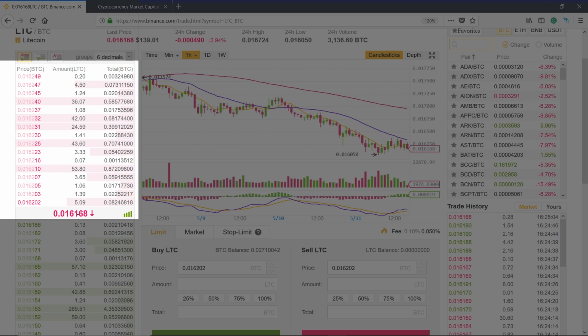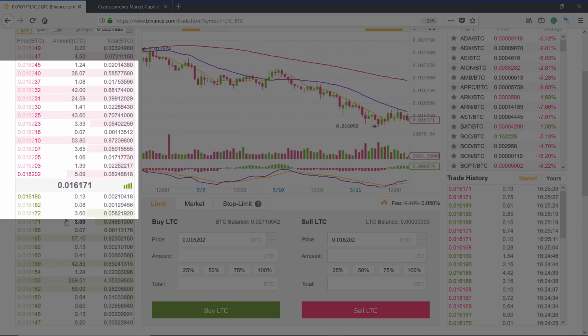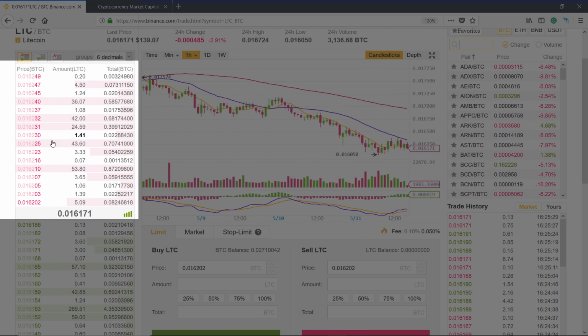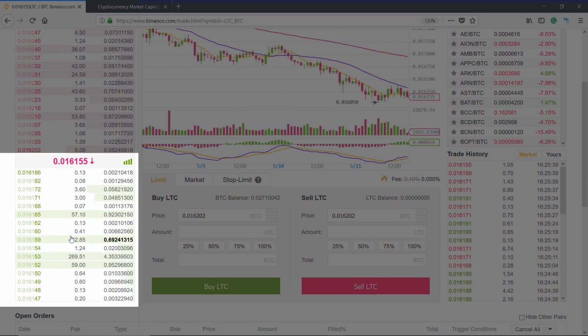So if you look at the coin here as it's moving up and down, the people selling the coins that are more expensive are not going to sell as quickly, and they may not get sold at all. If a person puts in a sell order at a price that the market is not supporting, it won't be sold. If a person wants to sell quickly, they will sell at or below the current market price, for example if someone wants to dump the coin. So that's what this section right here is. It's pretty intuitive: red for the sellers of the coin and green for the buyers of a particular coin.